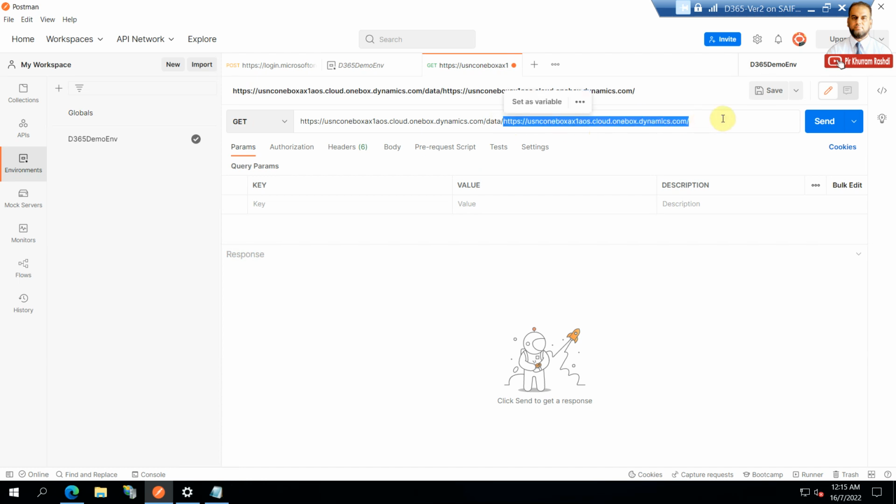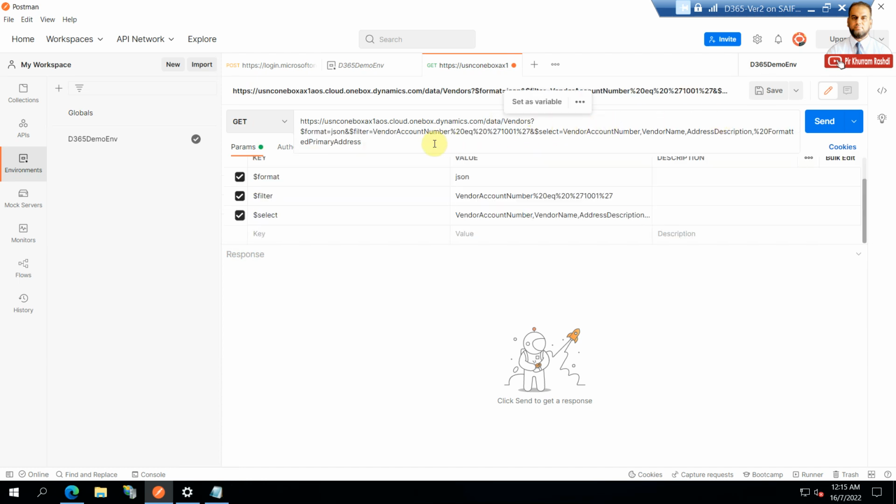I will copy the vendor example here, and then here you can see the vendor account number is hard-coded 1001. Instead of hard-coding it, we can use a variable, by placing it maybe as an environmental variable.